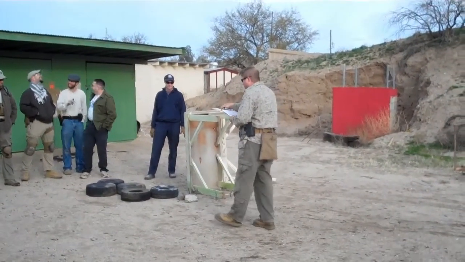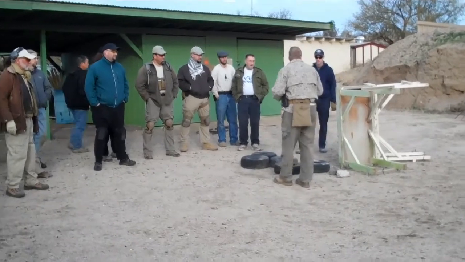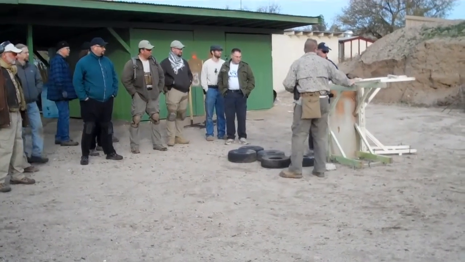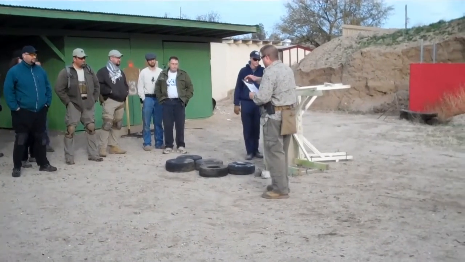Stage one. I don't really have a scenario because I'm not so scenario-based. These are more like stuff. So anyway, shooter starts behind the tables. You see these tables? They're actually locked in position so they can't move. There's a gap between the two tables. Your rifle will be loaded and on safe.